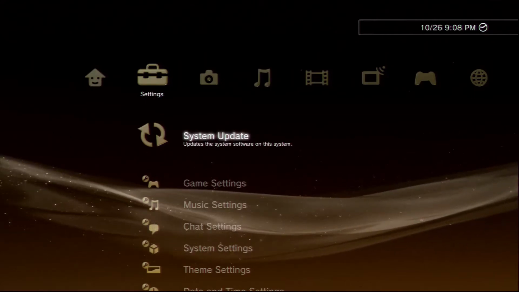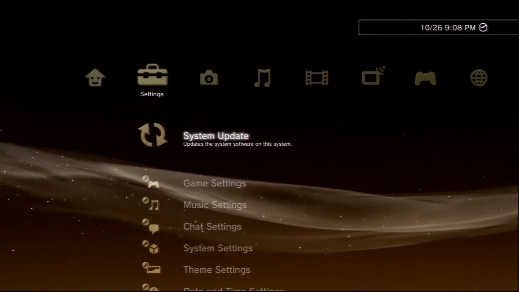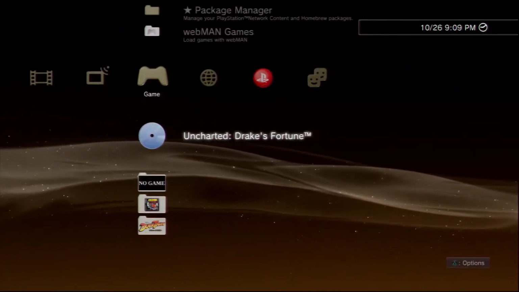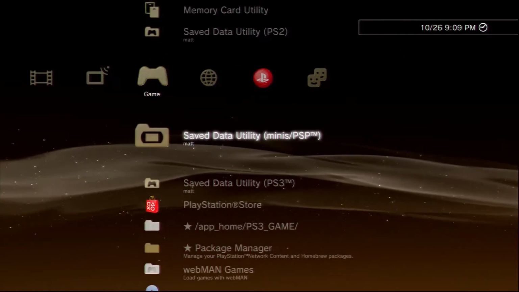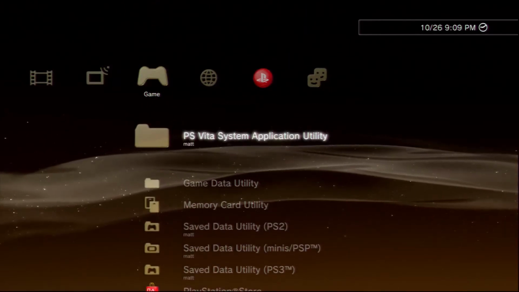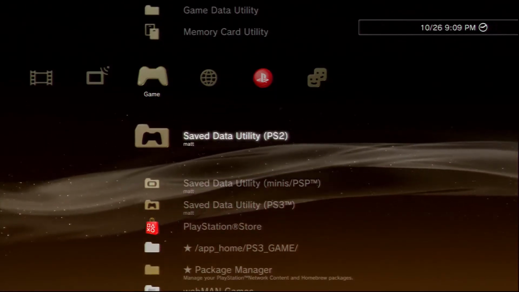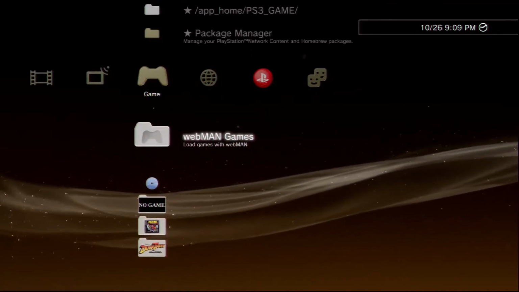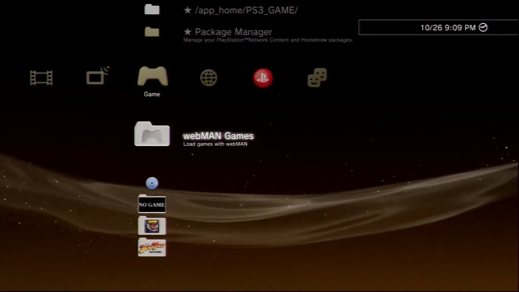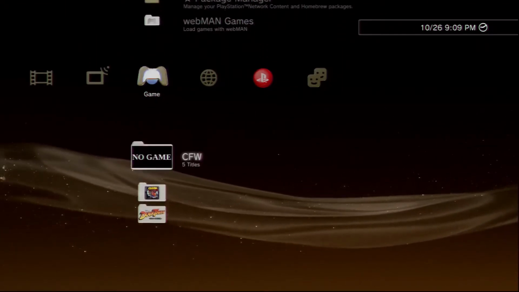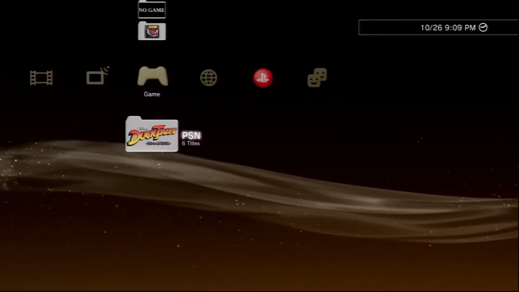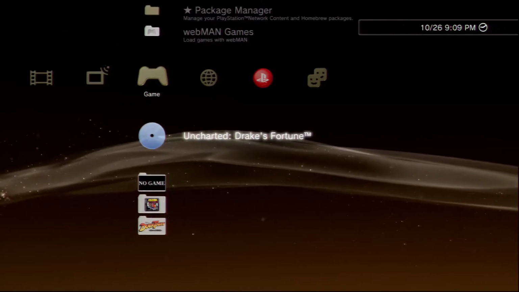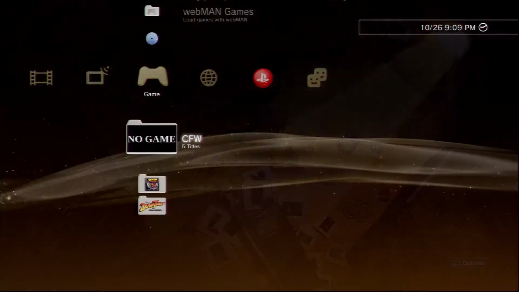All right. So once you get into your PS3, you're gonna be at the main menu. You're gonna go all the way down to your games. Once again, make sure your PS3 is in custom firmware mode. This PS3 is in Rebug, so it's automatically in custom firmware. If you're in HEN, PS3 HEN, or PS3 Hen, depending on how you say it, make sure you enable it through the enabler, and then you will get the package manager and all that. So make sure your PS3 is in custom firmware mode again.